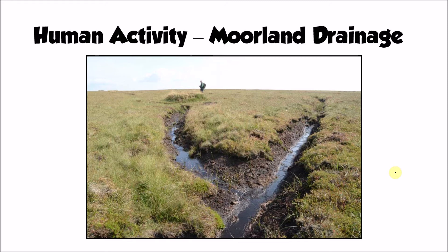The peatland restoration also encourages the growth of sphagnum moss, which loves growing in wet, boggy pools on the hillsides. Sphagnum moss acts like a huge sponge and soaks up enormous amounts of water — it can hold 20 times its own weight in water — making it a very effective means of absorbing precipitation in the upper course of the river and preventing it from making its way downstream.